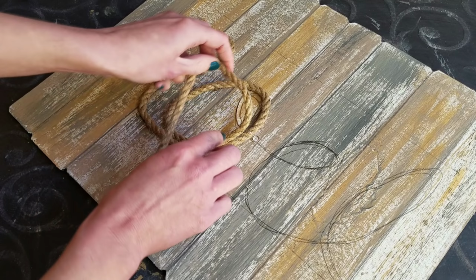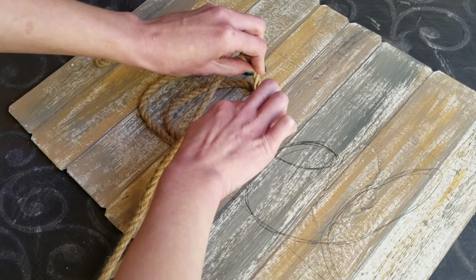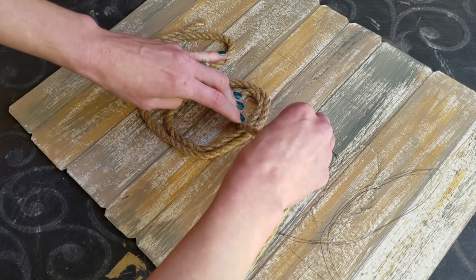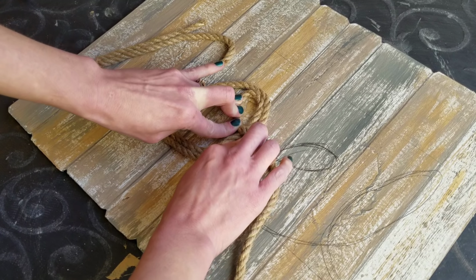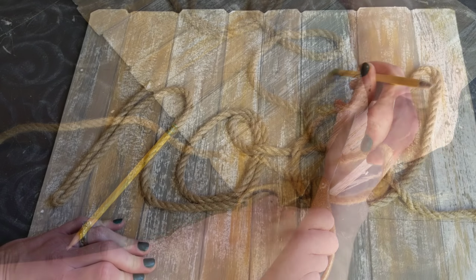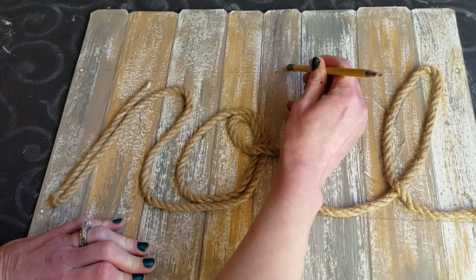Now I've done this before with my hello sign, and I know if you work in little pieces at a time, it pressed down really hard. That way the letters will come out a lot more straight. And then whenever you have to go over a letter, like how the O connects to the E, work in even smaller sections and press down really hard so it's more flat and not so lifted. I'm not sure if that makes sense, but maybe you can see what I'm talking about. When I was done, I just cut off the end, went back and erased my lines.